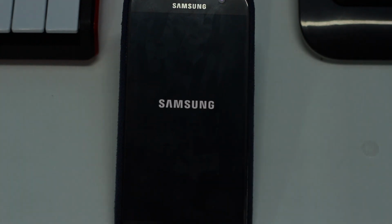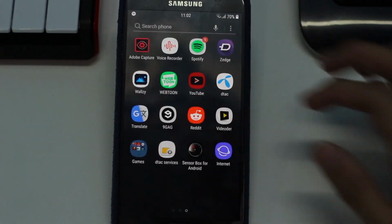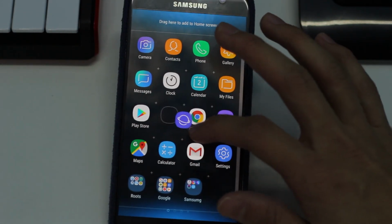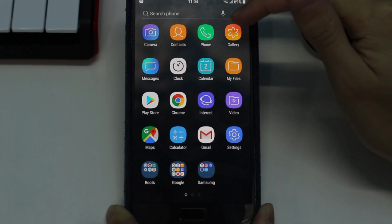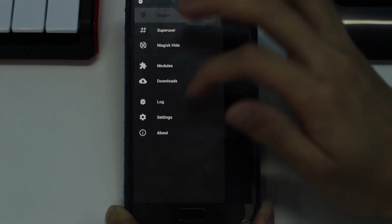So I recommend if you experience this as well, that some of the apps you try to open or use make your phone reboot, try to go back to the previous version and you might be able to use it normally without any problem. So don't make the mistake like me, make sure you know what you are doing and clean your phone as much as possible, like a clean wipe and clean install. Okay, other than that, I don't see any problem.